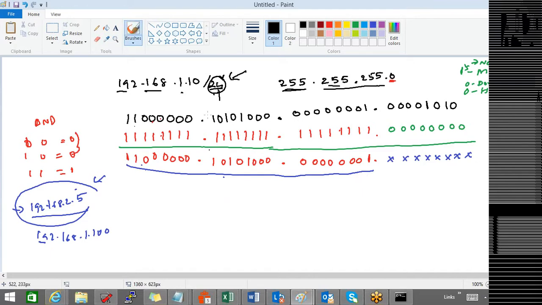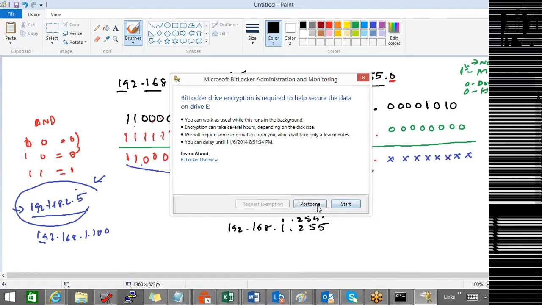Here the possible values are 192.168.1.0 and 192.168.1.255. The values in between, from 1.1 to 1.254, are called valid IPs.